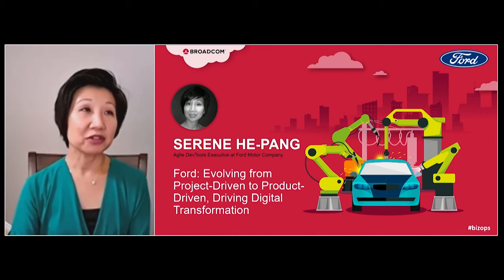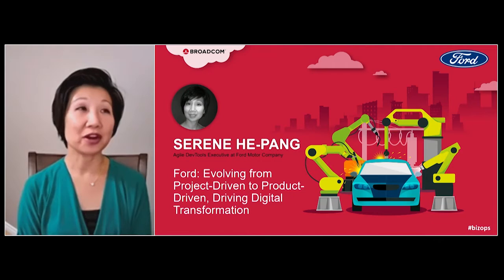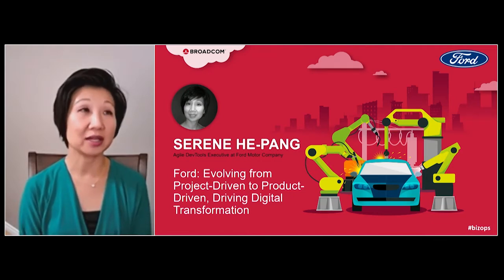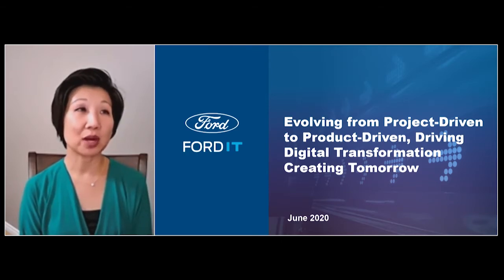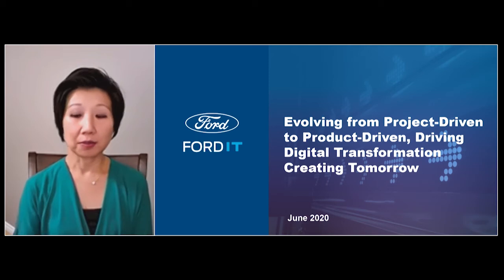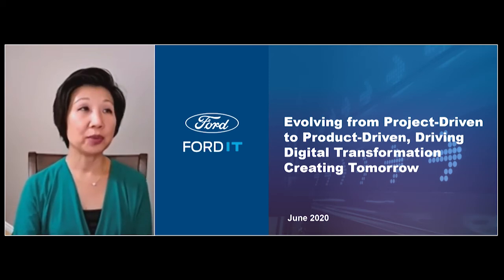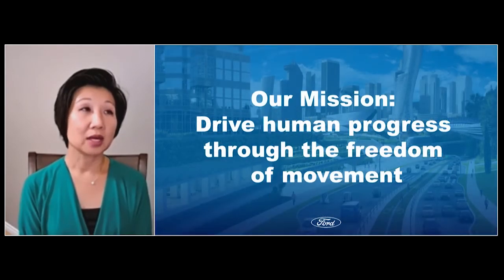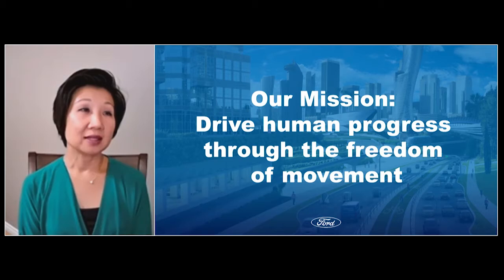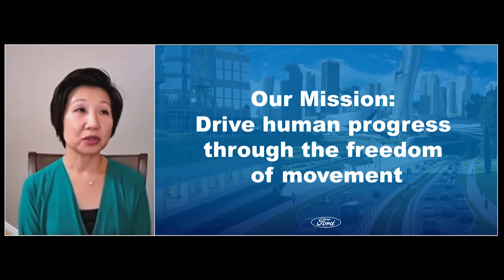Today, I have the privilege of sharing our story of how we evolved from project-driven to product-driven, driving digital transformation, creating tomorrow. As a manufacturing company, we didn't view ourselves as a software company. But our mission to drive human progress through the freedom of movement was critical. And as one era fades and another one dawns, smart vehicles for a smart world is a way to help us frame this new era. It urged us to stay in front of solving big societal needs.